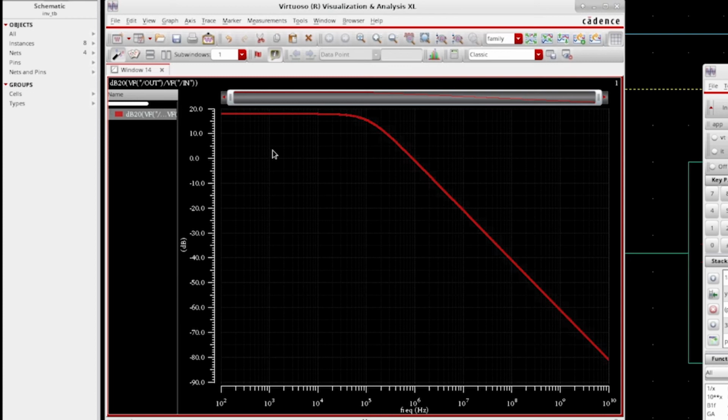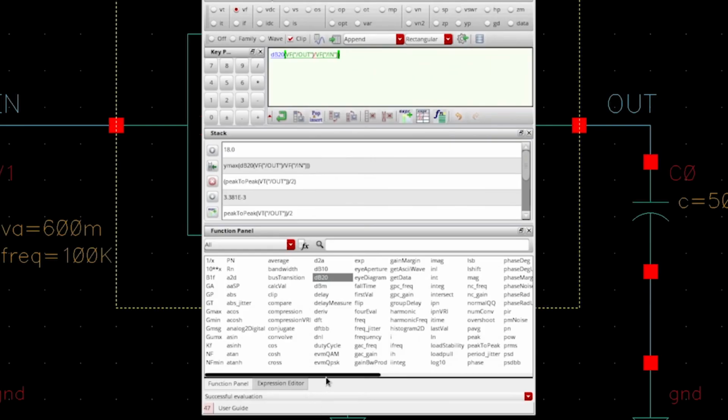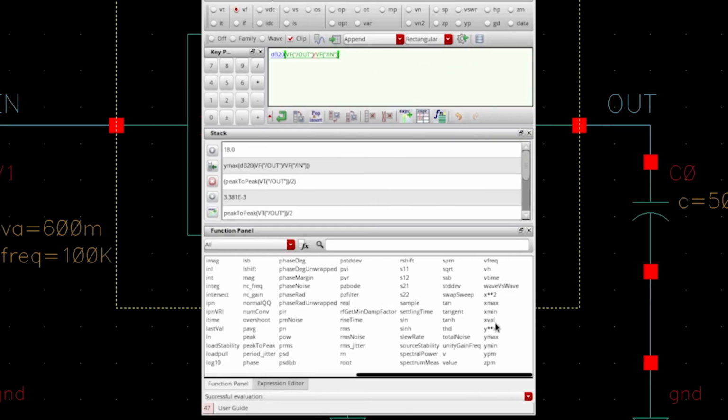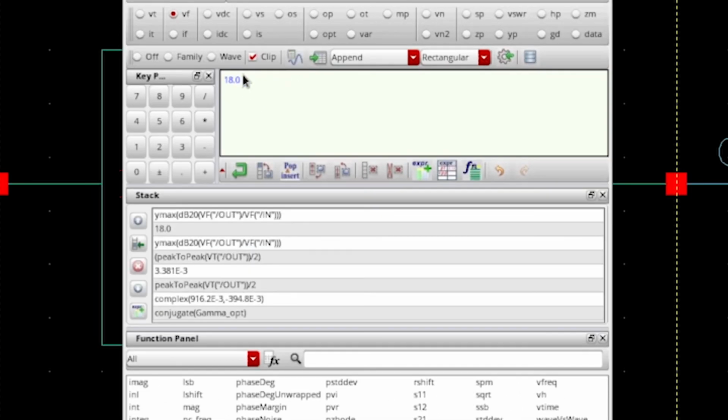In this plot, we can observe that the gain has a maximum value for low frequencies on this plateau. Is there maybe a way how we can find this maximum gain without having to plot this entire function? Well, there is some good news. There is a way of doing this. For that, we can use the ymax function that's listed over here. This function takes in a curve and then outputs the largest value on the vertical axis. Because we request a single value, that's also what we're going to get when we click on this button. So now we don't get a plot, but we get a numerical value, 18 dBs.